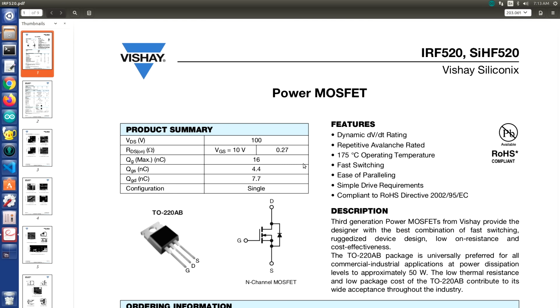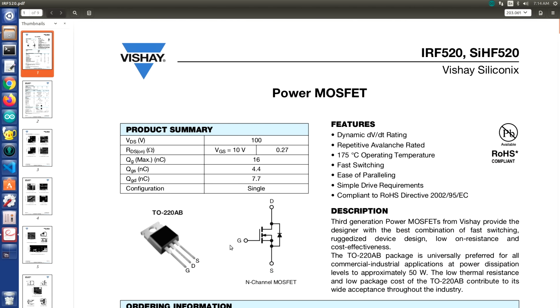It's an N-channel power MOSFET. It has a continuous drain current of 9.2 amperes, and so that's quite a bit of current that this thing can handle. Now keep in mind, these ratings always assume that you have heat sinked the device. Drain to source breakdown voltage, so between here and here, the drain and the source, you've got a breakdown voltage of 100 volts, so it isn't going to handle more than 100 volts, and you'd be wise to keep it much, much lower than that.